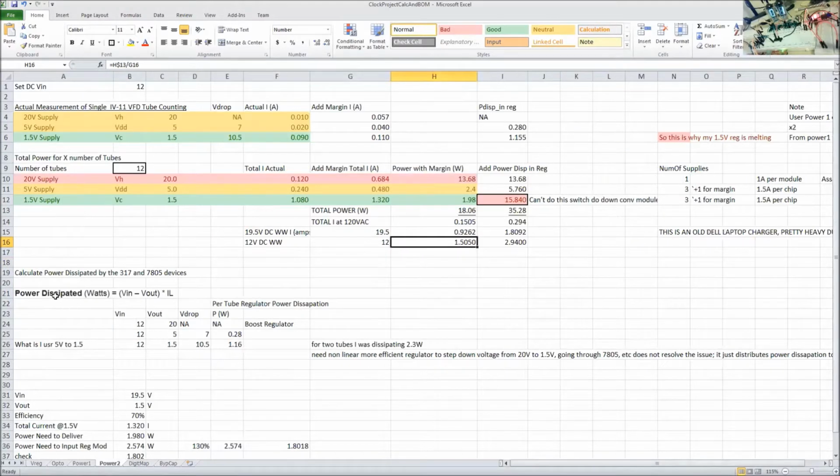It turns out, so let me go over here. It turns out that the power dissipated, so calculate the power dissipated in the 317 and 7805 devices, is equal to the voltage drop, which is V in minus V out, times the load current IL. So now I went through each one of the regulator voltages. We have the 20 volts, that's a boost regulator, so that's something totally different.